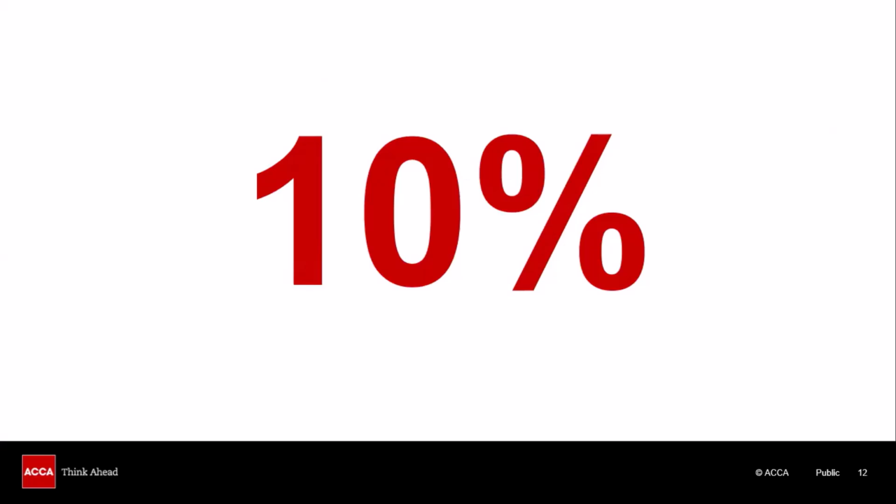IFRS 8 is the only standard that has a materiality threshold. You actually have an amount. We're told that it's 10%. Every other standard, when they talk about materiality, they do not give you a percentage. So IFRS 8 is unique. There is that 10% rule that we have to always remember. 10% of assets, 10% of combined revenue, internal and external. Then when it comes to the profit, that one is a bit tricky. So we're going to work through that, use an example for it to become clear.